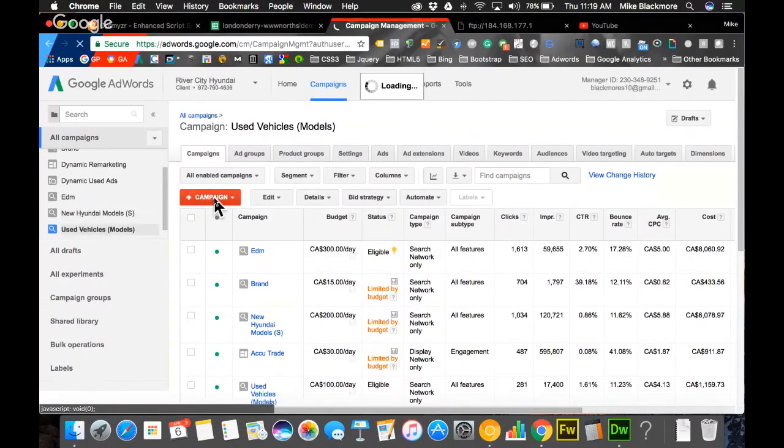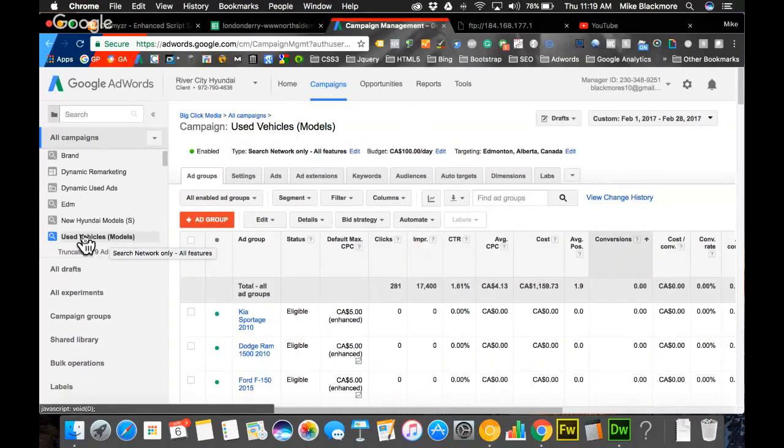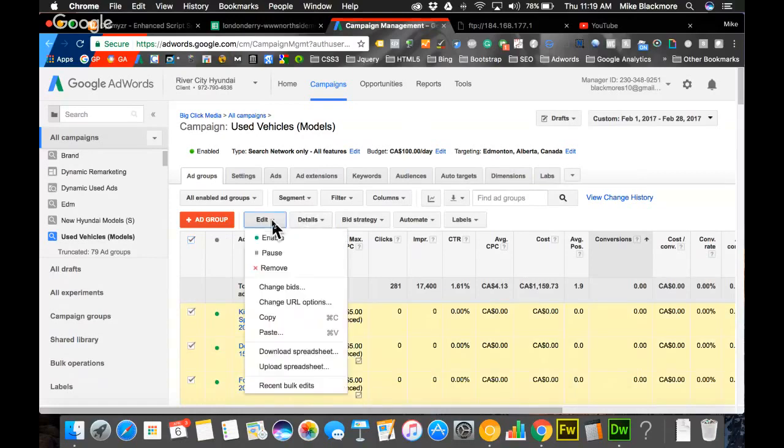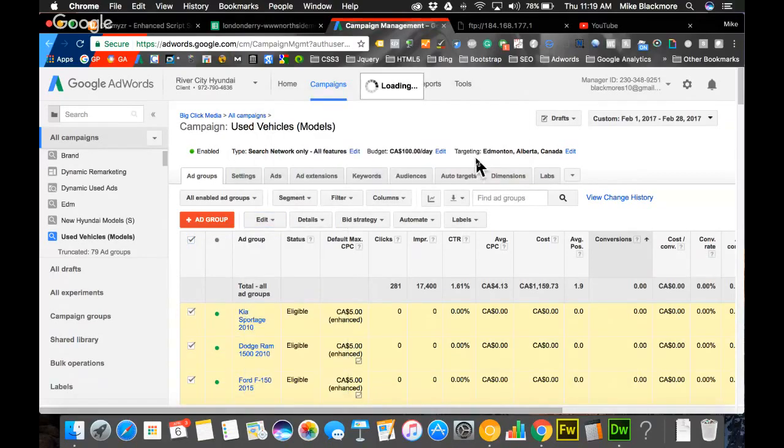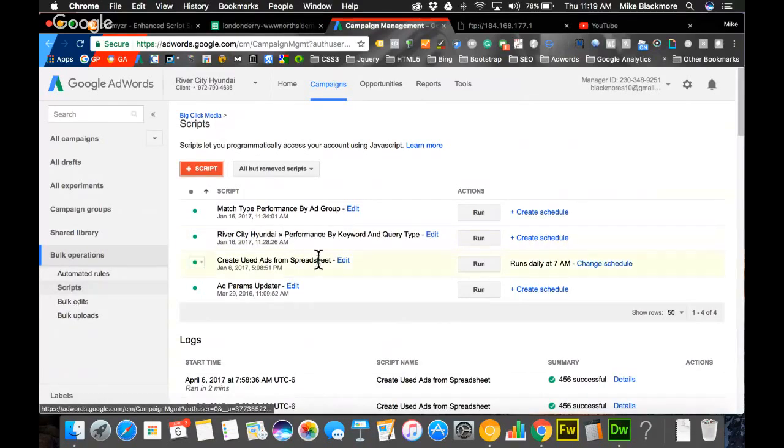So you can see, as Frederick mentioned, it's very important that you already have your campaign set in your account before you run the optimizer script, so that it knows which campaign to marry all that magic to. So let's just go ahead and remove these. So Mike, we may be hitting an edge case here where I think it may complain about the campaign already existing in a deleted state, but let's try it and see what happens. Okay, all right, so as you can see here, under the bulk operations, under scripts, we've got the create ads from spreadsheet script.